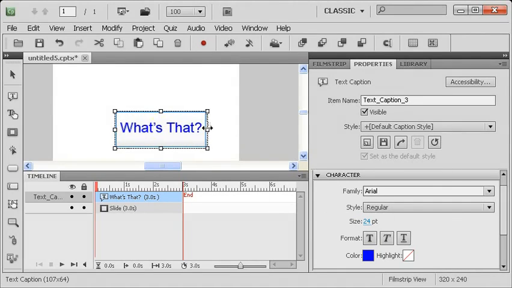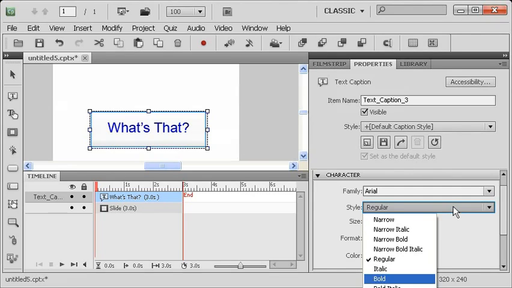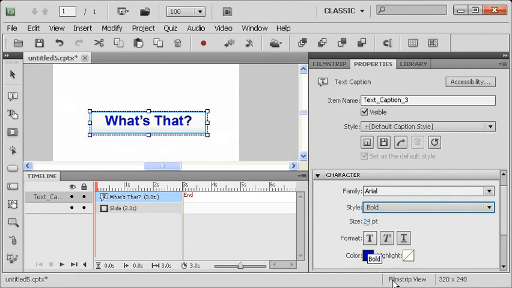Oh, that's very nice. And you see here that the text caption automatically resized itself. It's possible for you to set a preference that makes the text caption not resize itself, so that's entirely up to you as well. Down below here you can see I have the choice to give it a bold or an italic or an underline. Now I'd also point out to you that with the new text form you can choose those from the style options as well, and in general that's a better approach.